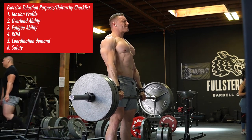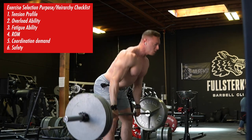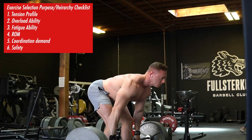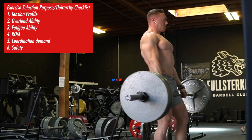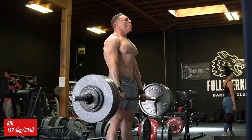A squat has very low localized fatigability. You kind of send fatigue everywhere in a squat, whereas a leg extension isolates that fatigue to the quads. So there's various factors. There's other ones like range of motion, coordination demand, etc.